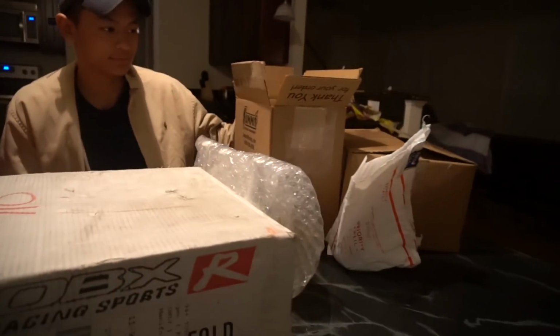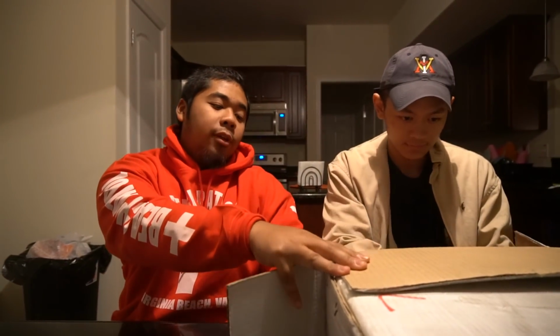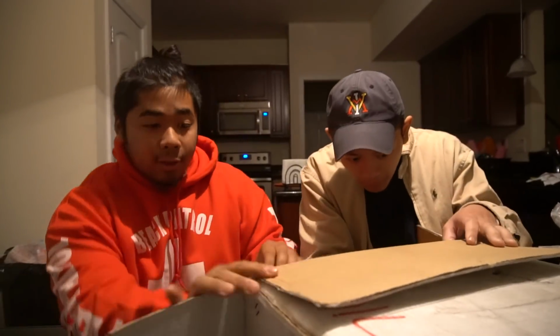So as you can see, we got a bunch of parts right here. Pretty much almost everything came in, and we ordered a bunch more stuff today, but we're gonna go and show you what we got so far. So this is the thing I'm most excited for, this manifold right here. And yes, this is an eBay top mount manifold for the Gen 3. And we're gonna look at it for the first time, like you guys.